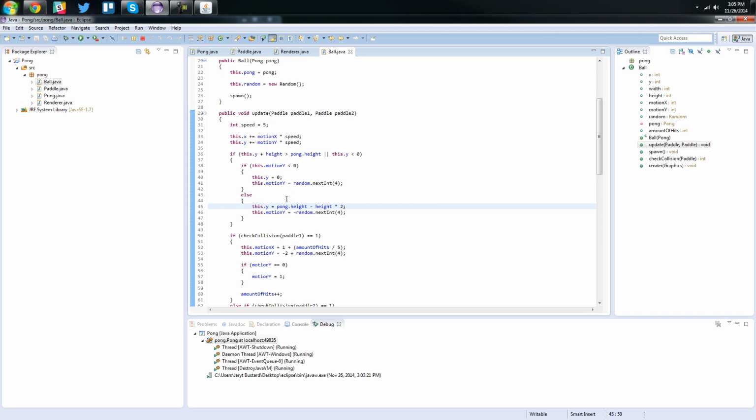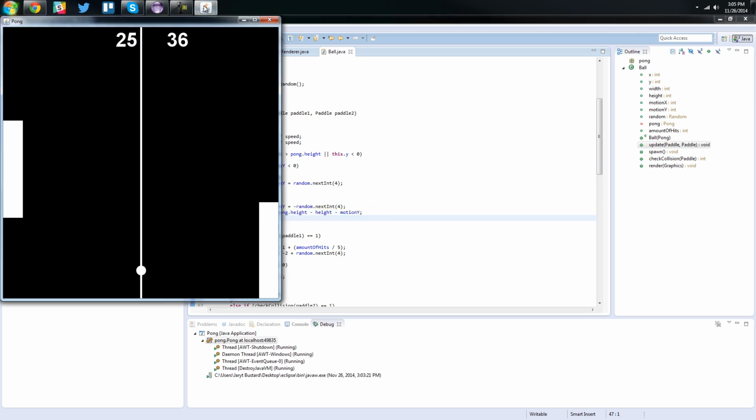Alright, so the stop motion here. Let's try that minus random or minus motion y. Does that look better? Still gonna get caught.